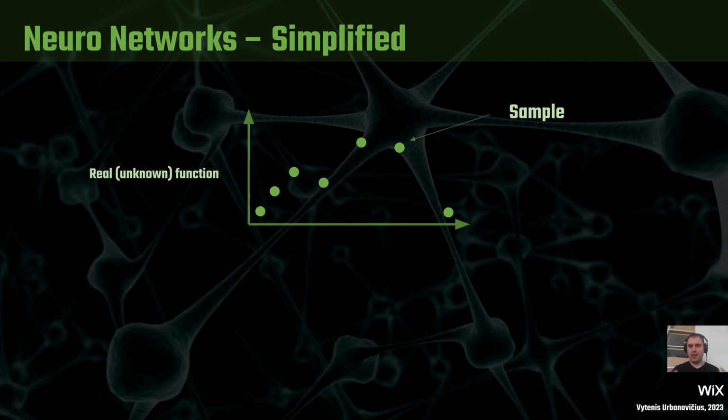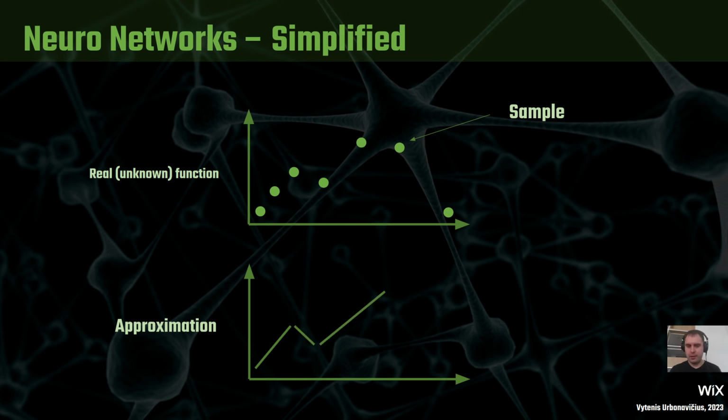So you can collect data samples from reality. Let's say those data samples are provided to you in some form of numbers. You can plot those numbers into a graph like I did on the slide. And then somebody gives you a bunch of sticks and asks you to put those sticks on another plot in such a way that those sticks would cover as many dots from the data samples as you can. So you come up with some kind of approximation for the hidden function by just connecting those dots together, even though you have never seen the hidden function before. And this turns out to be exactly what a neural network does.